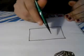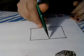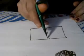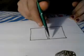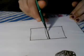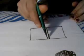To start with, you need to make sure that you start the center one by giving equal space on both the sides. So start here. These lines should be thick, so draw another line on top of them again.